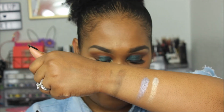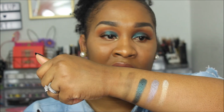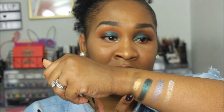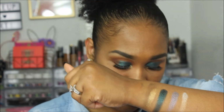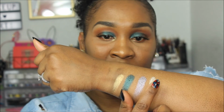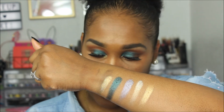That's pretty. That's like a lavender. This is Ecstasy. This is the one that's on my lid. Very pretty. Then this one is Soul. I'm gonna go over the black because the Soul is good. That's Soul. Listen, I'm gonna give y'all a different swatch of Soul because this is shitty. This is Soul. That was shitty. That's Soul. So you see, that's Soul.